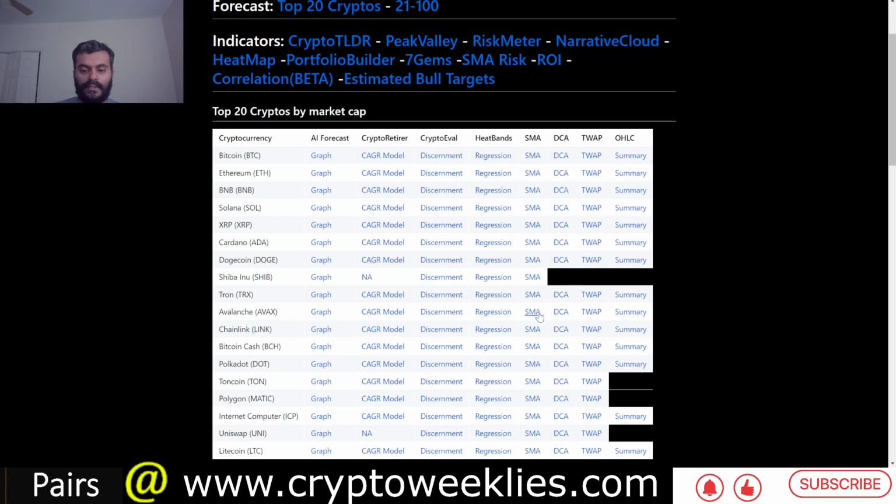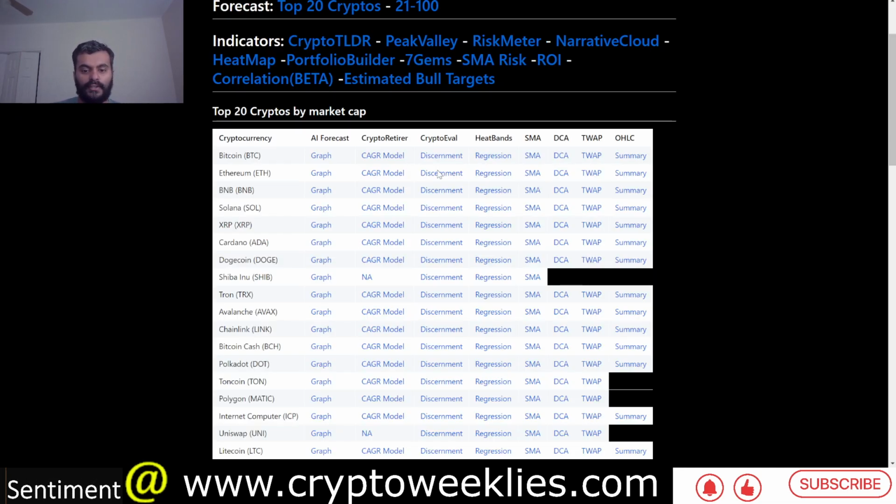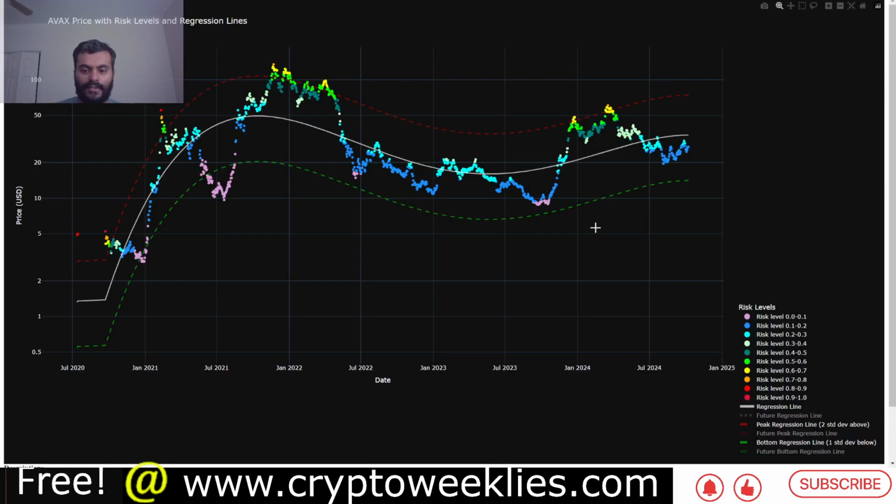We'll start with the models individually. The SMA model says at around 0.37 risk. That means not too high, not too close to the top, nor close to the bottom. Again, the bottom for this model is early in the bear market, when the distance between the price and the 20-week moving average is the highest during the initial drop of the bear market. The purpose of this model is not to identify the actual bottom, but to check if the price is trading at a very low valuation for any mean reversion trade.